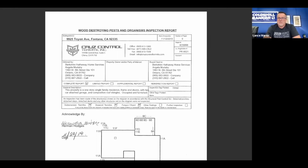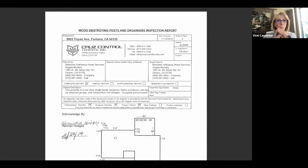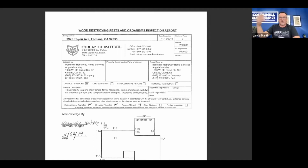Could be certainly defined as a termite. By the way, anybody up here ever sell a house up in the Big Bear area? Well, they got some things up there on the mountains called carpenter ants. They're just gigantic ants, and they'll do twice as much damage as any termite I've ever seen. They just eat wood, and they don't hide in the wood, and they don't hide underground. They're just crawling all over the patio, and they're just tearing up that patio. Carpenter ants are a wood destroying pest. And again, there's a whole different treatment and remedy for carpenter ants. So at any rate, Section 1 is current active infestation.